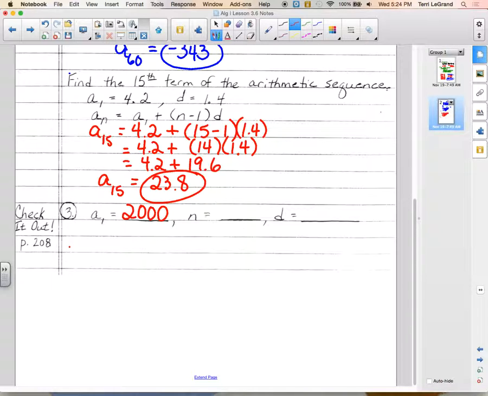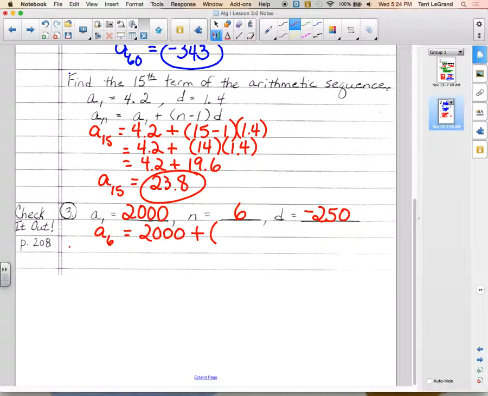Our n value, we're looking for it after stop 6. So we're really looking for the 6th term of an arithmetic sequence. They dropped off 250 pounds every stop, so that's a negative, this 250. The weight is going down. There's less on the truck after each stop. So now we will substitute into our model. We are looking for the 6th term, a sub 6. Our a sub 1 is 2,000, what we start with.